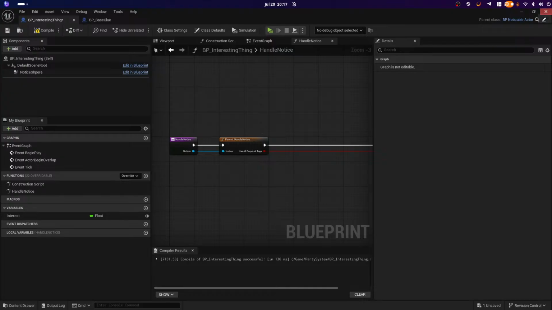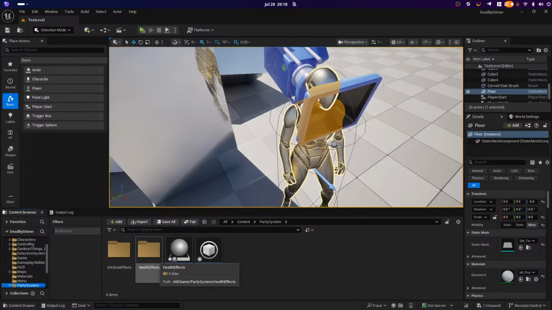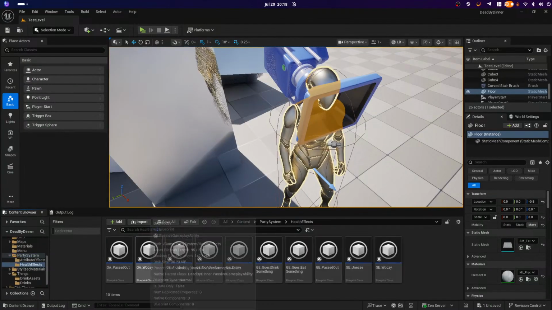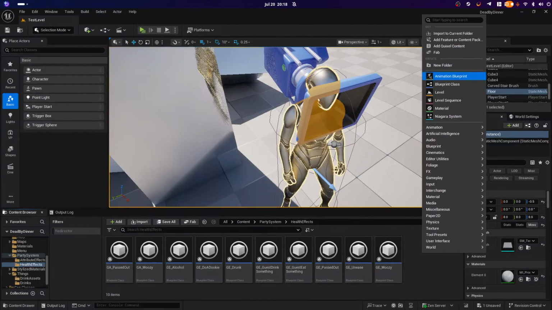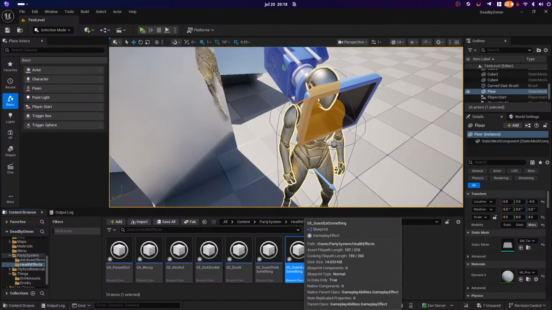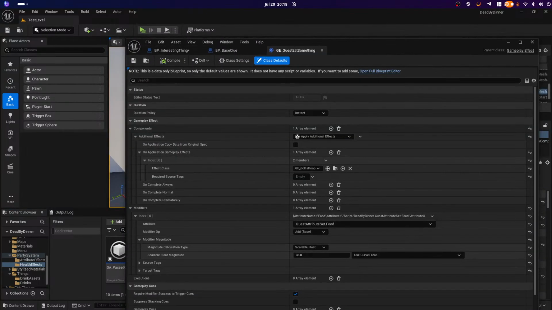So let's go make that while we remember how to, that's what we're doing. So attach health effects. Instead of yes to eat and drink, these are just play.